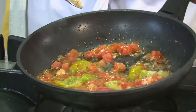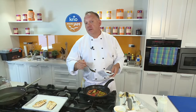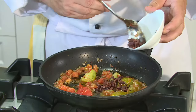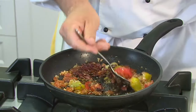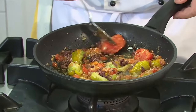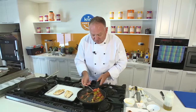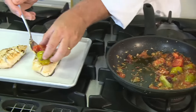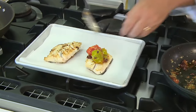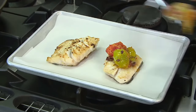The tomatoes have broken down beautifully. Time to add my olives. What this will do is just give it a little bit of saltiness to the dish. Okay, so it's time to top the fish. So what we do is get a lovely bit of this beautiful tomato. And it's such a simple dish. You can do this at home, it's so easy.